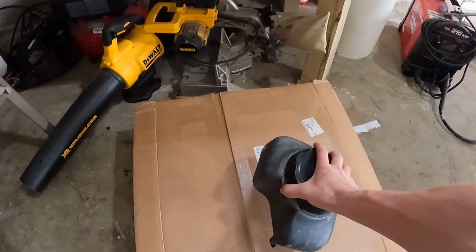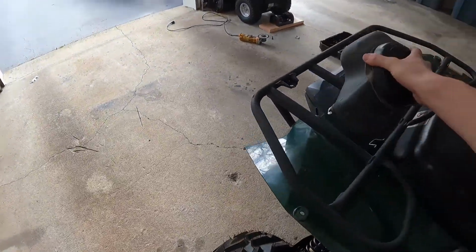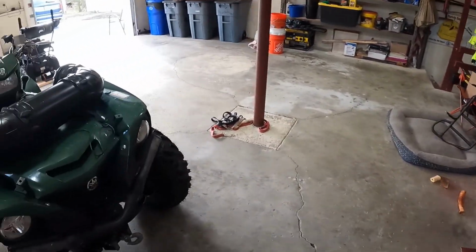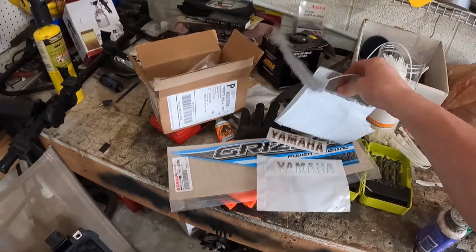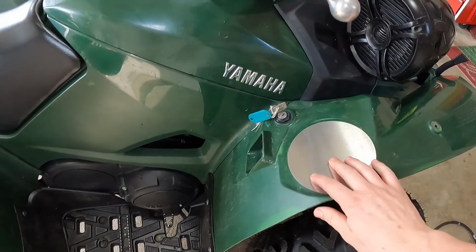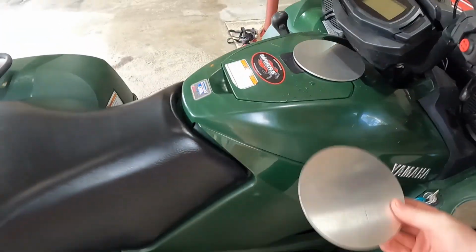And this also reminds me, I've got the under fender storage compartment, which sits right there. I thought of something for that too. I didn't like the look of that just hanging down there, now that you could see it, now that the lip of the fender is gone. So if I can find what I just did with these things, I picked up a couple of these aluminum discs, 1/8 inch aluminum. That is going to fit perfect to cover that up. So I think I will drill a couple of holes. I got two of them.